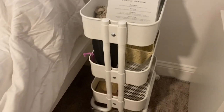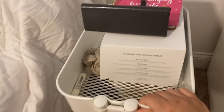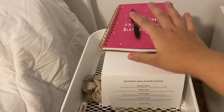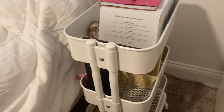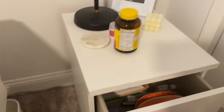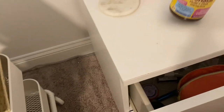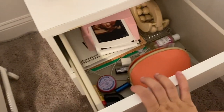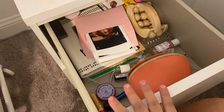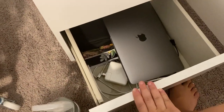So I'm gonna give you guys a little overview of this section right here. I just have literally everything dumped in here right now, like random stuff. I have my breast pump on here as well. I have some of the things that I'm gonna need in here, but some of this definitely has to go and obviously it has to get organized. And this definitely has to get dusted off. I have random stuff on here and random stuff in here that is like a disaster.